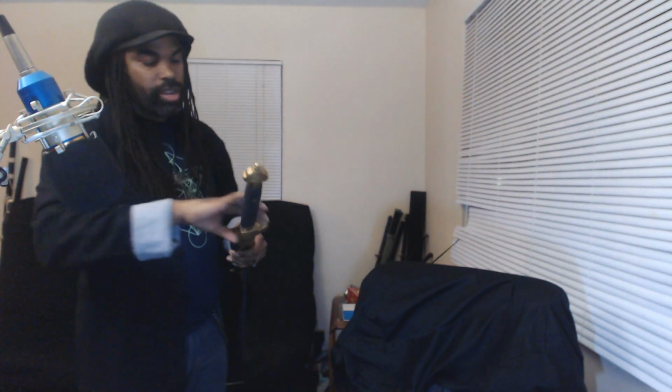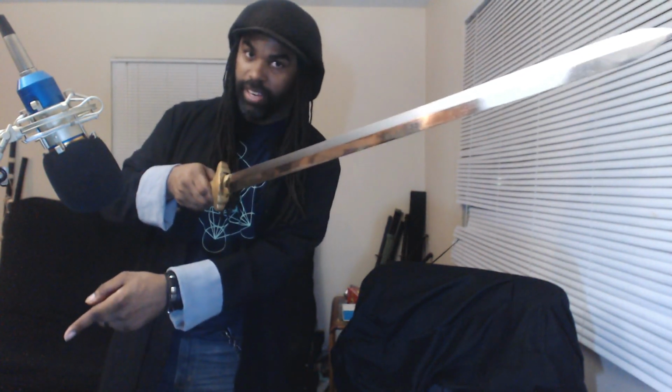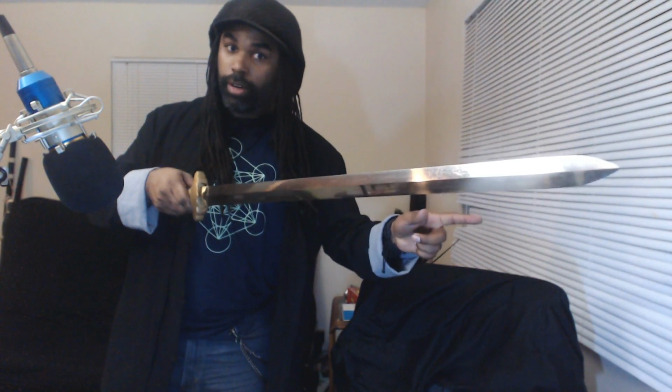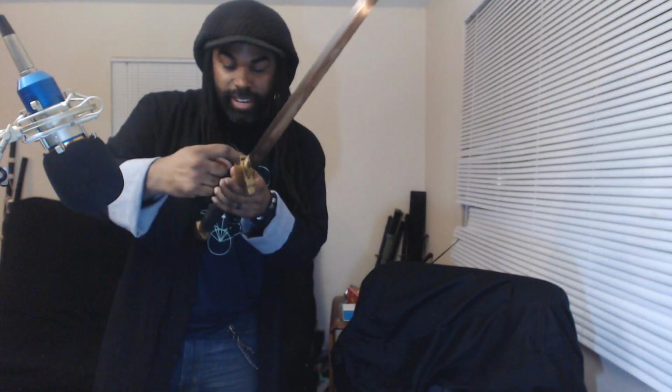Oh, and also I forgot to point out, by the way, when it comes to measuring parts of the blade, whether you want to measure the length of the blade or you're trying to find the balance point, a lot of swords based on Ming and Qing designs, remember that the blades are recessed into the handle. They're recessed into the handguard. It's not like that Flying Phoenix that I have over there or the other swords where the blade comes right out of the handguard. There's no shroud over it. Here, there's just a little bit of a shroud. You can see I could put my finger right in there.